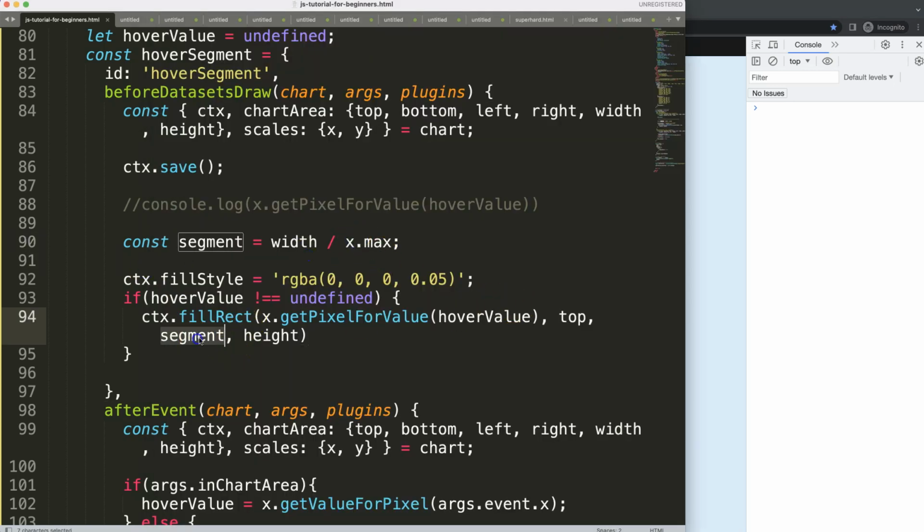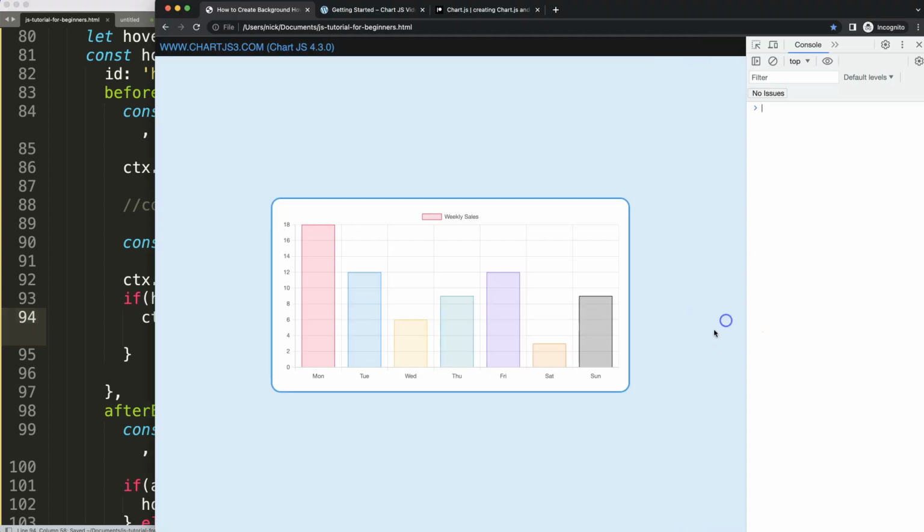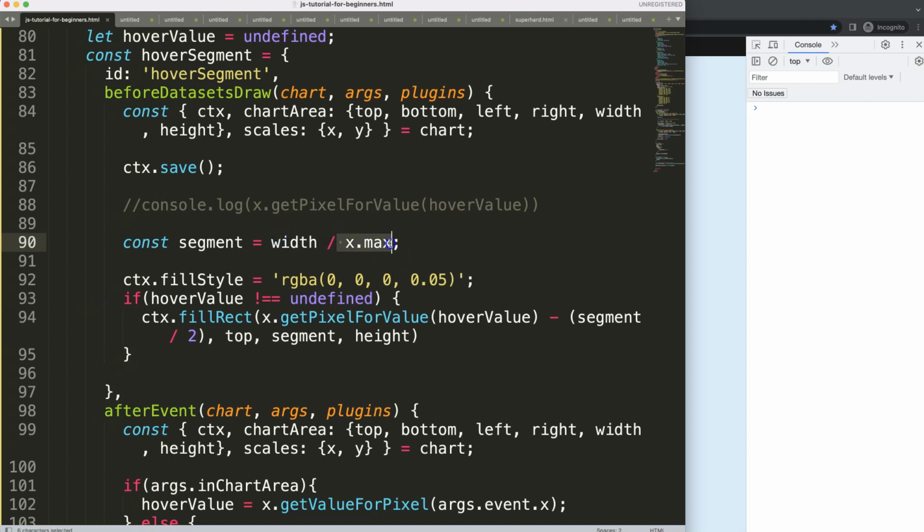So what I'm going to do is, I'm going to say here, this one here, the position should be minus the segment divided by 2. And I'm going to say here, like that, save, refresh. Alright, as you can see here, now we're getting somewhere, but we are still not really accurate here. So what is the issue here? I remember we have the max value, x max equals 6.